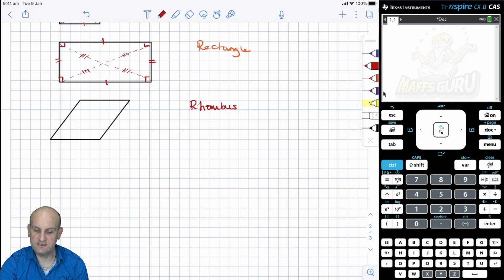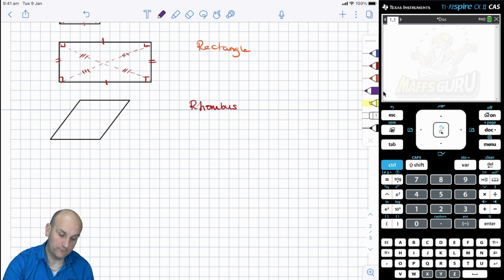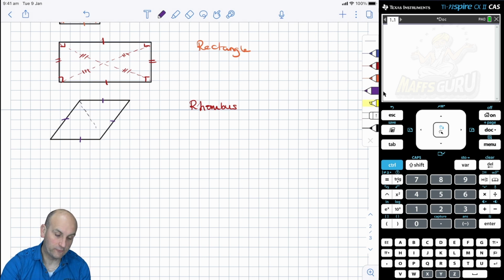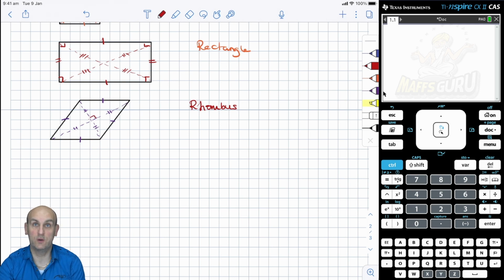And another one, there is a rhombus. Now, what do we know about a rhombus? Well, obviously now the corners are not right angles. That's hopefully obvious. But we do know that these side lengths there are exactly the same. And again, if I draw dotted lines from one corner to the other, I know that this distance here and that distance there and that distance there and that distance there are the same, but actually, once again, they cross at right angles. So important. All of these different shapes we are going to use, right?